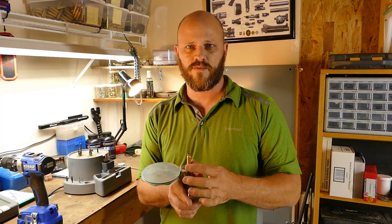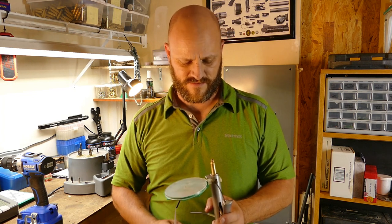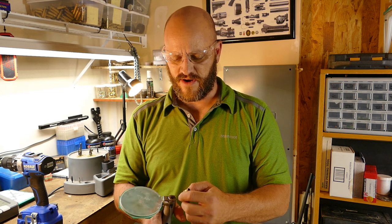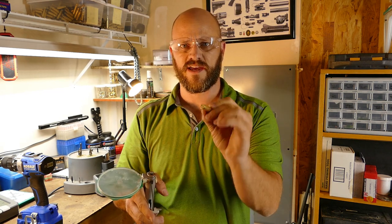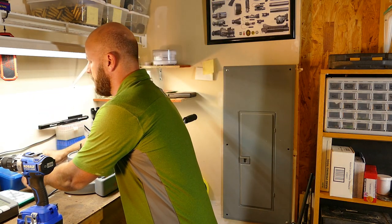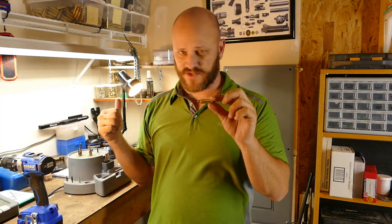These are primers — they can pop. I've never had one blow up on me whether using the press or this handheld unit. I could protect my eyes and I'm not looking down on the case when I'm priming it. I make sure the case is seated correctly, and as soon as I get a little bit of tension on it, I hold it away from me and prime it — just like that, it's done. Once you get used to how that feels, you'll know every time if it's right. That one went in super smooth and I really like that.